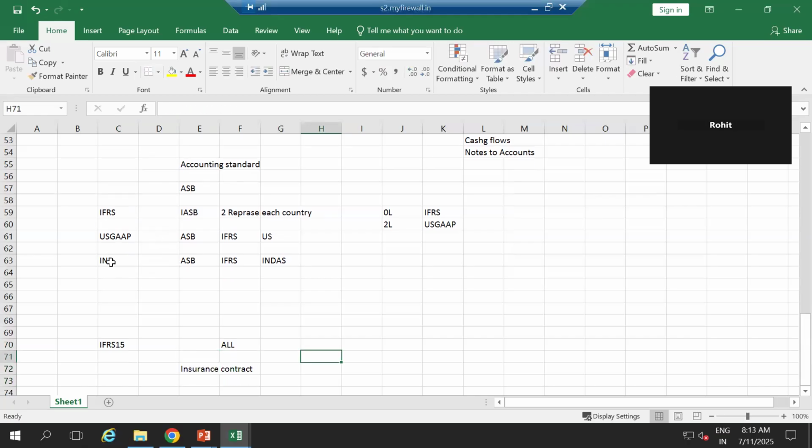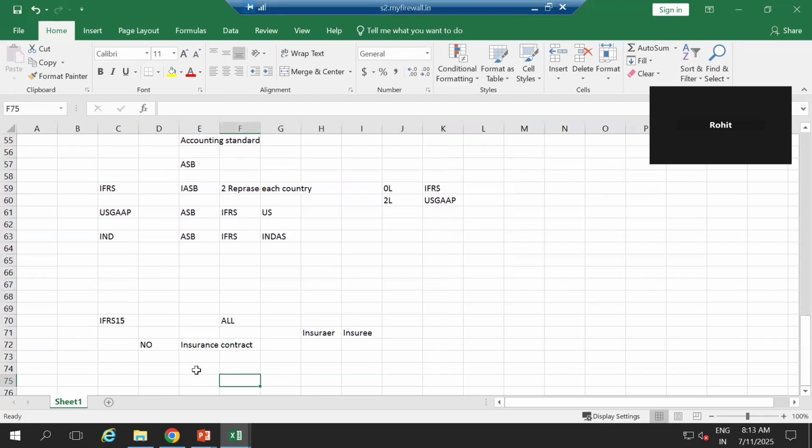There are two parties for the insurance, right? One is the insurer, another one is the insuree, right? Can I consider the insurer is the person who is selling it and the insuree is the person who is buying it, right? Can I apply IFRS 15 here? The standard says no, you cannot apply IFRS 15 for this concept of insurance because this is dealt by a different accounting standard. Now, let's go with the leasing.